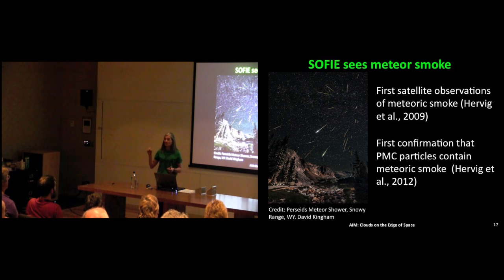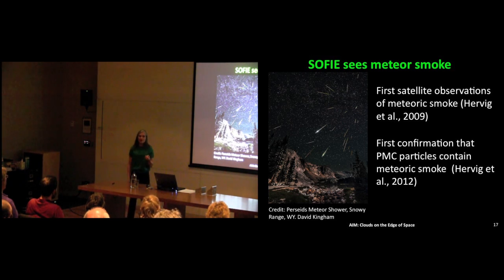It turns out when meteors come into the atmosphere, they deposit their energy, they break up right around the mesopause region. And meteoric smoke is important because clouds in the mesosphere, just like in the troposphere, need some sort of a condensation nucleus for the water vapor to condense onto. So they need some sort of a seed. And when AIM was launched, we didn't really know what that seed was. It certainly had been hypothesized that it was meteoric dust, and that's why we built the Cosmic Dust Experiment to measure that. But there were several other hypotheses as well.